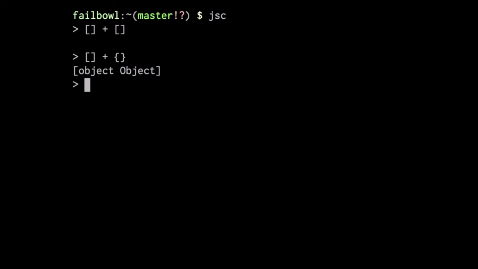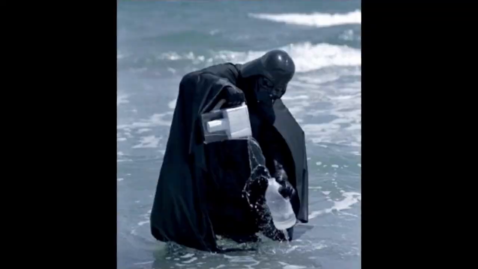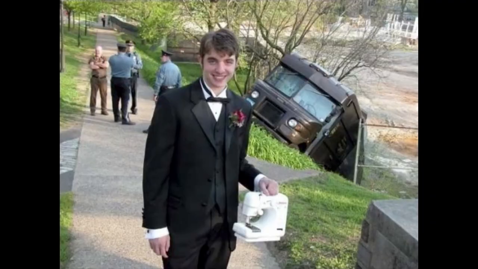Now, of course, because this is plus, you can flip the operands and the same thing comes out. So if we do, what? No, that's just an object. If you do object plus array, you get exactly the same thing, which, as you can see, you do. And finally, the only one of these that's actually true is, because, you know, you add arrays to the empty string, that doesn't make sense. But an object plus an object is actually not a number. So this one's actually right. And exactly, right? Like, what is even going on in this lab? I don't even understand what person with a brain in their head would think that any of this is a good idea.